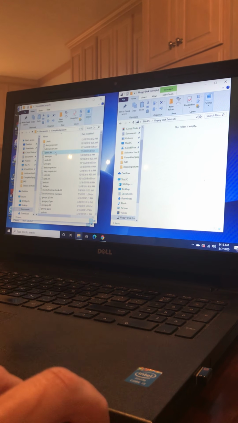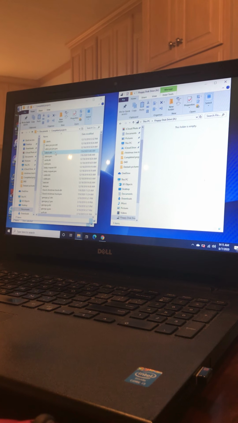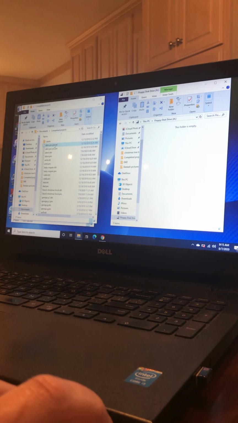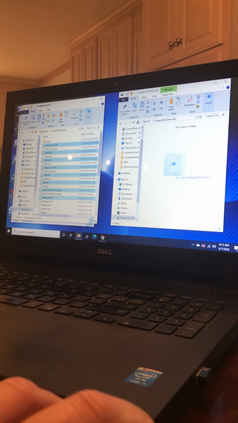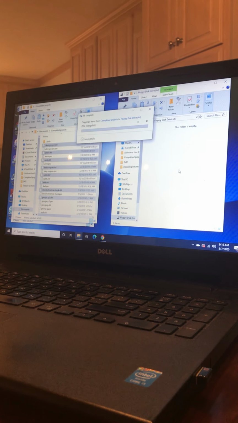So as I've told you before, the machine takes the DST format. So I would go through and click on all of my DST designs that I'm going to do for the next day. And then I would just move them over to the floppy disk.